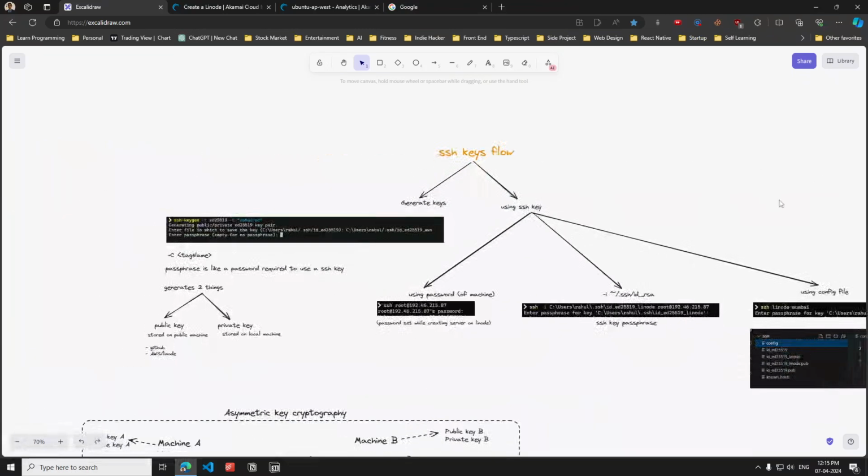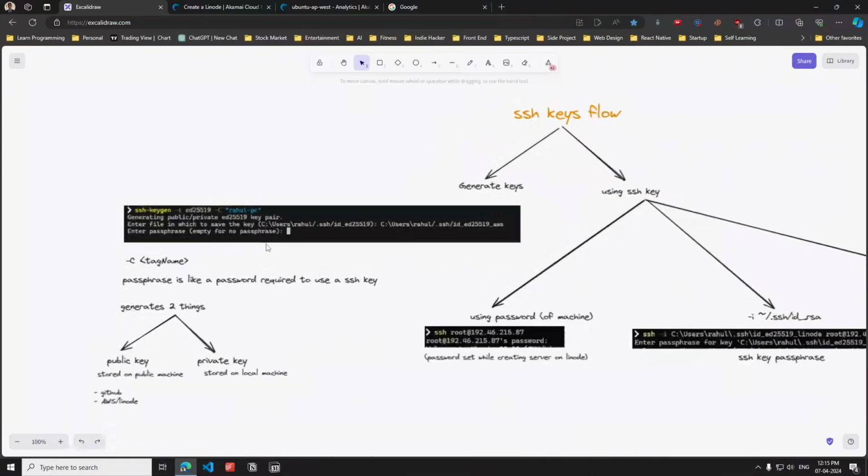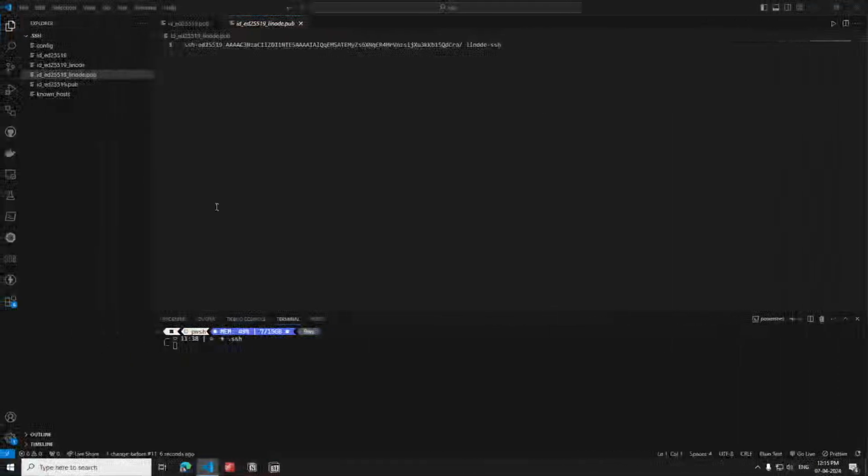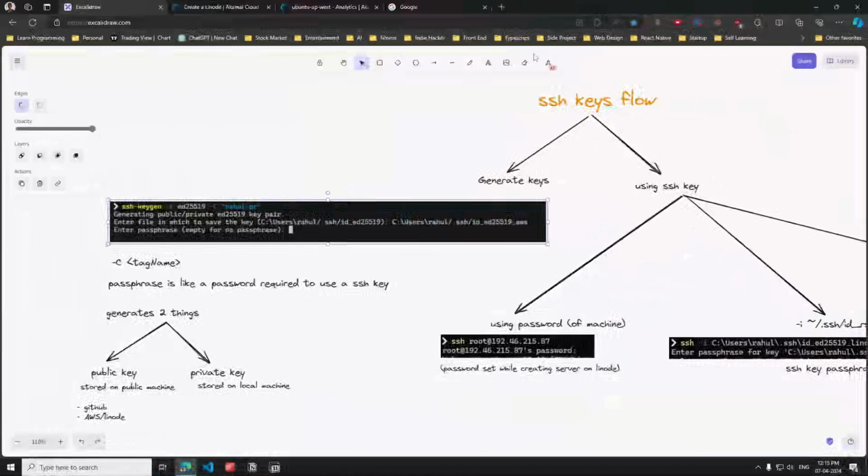Let's go high level on the process of generating an SSH key. ssh-keygen is the command which is used to generate this. This is the hashing algorithm. It's a secure one, so I just use this as of now. -C is a way of putting a tag on the key. If you go to the config file, you can see that here my tag is, this is my public key, right? This is the tag, Linode SSH, which I have given.